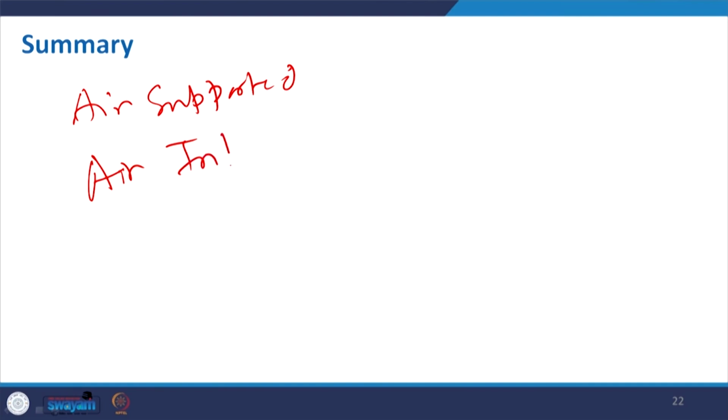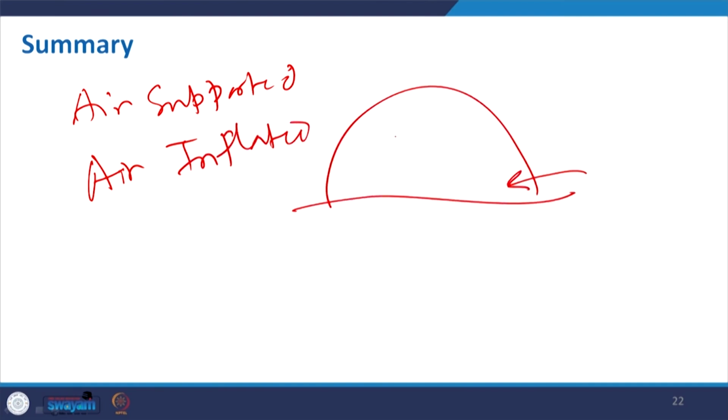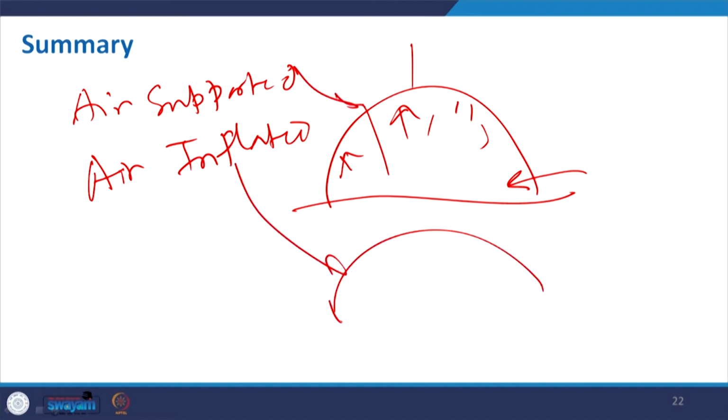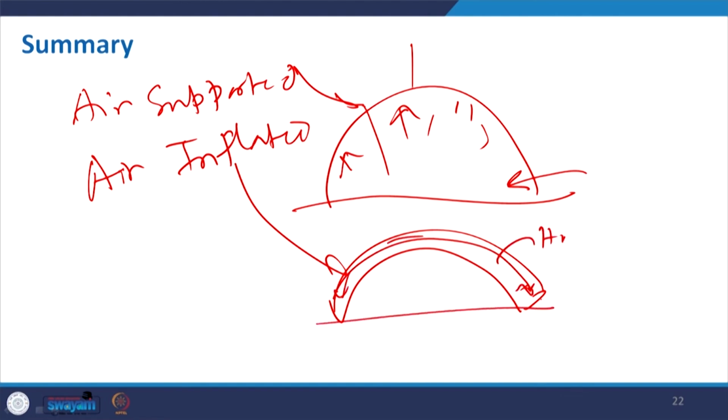In the summary, everything is basically explained. The basic two types are air supported and air inflated. Air supported is basically a single layer; air is injected and the internal pressure holds every load. In air inflated, there are two layers, the air is locked in between the two layers and a very high pressure is maintained to create the shape, and the remaining membrane characteristics are similar.